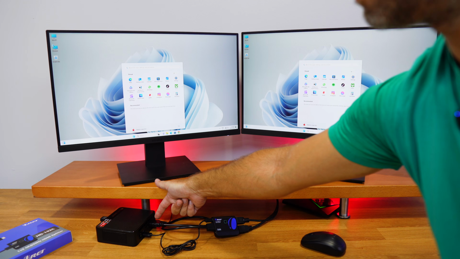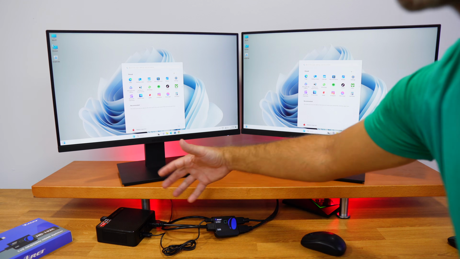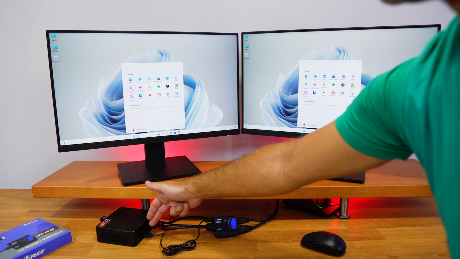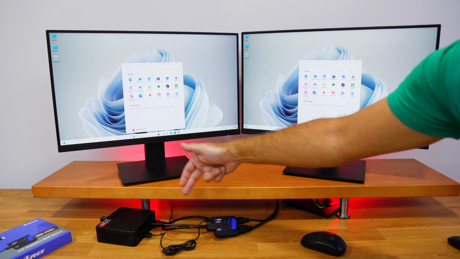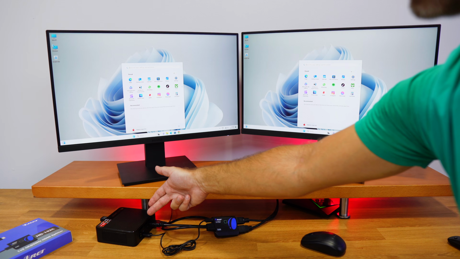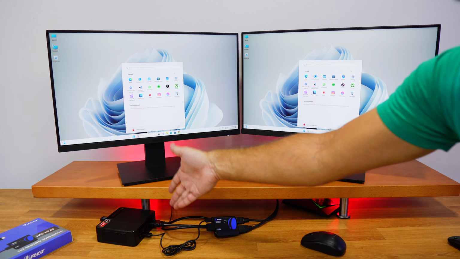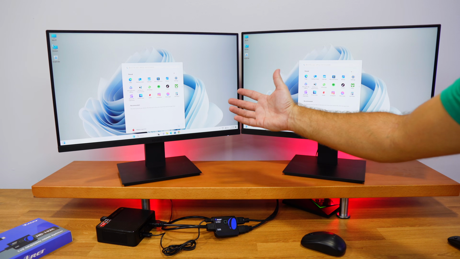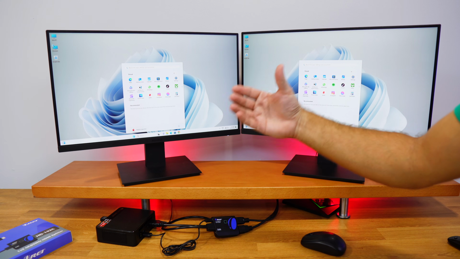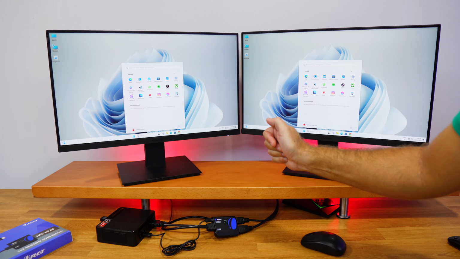So there is one HDMI cable that is built into the HDMI splitter that we will connect to any source, in this particular case connected to the Windows computer, and then there's also the USB Type A to USB Type C cable, which will power the units. Now, I did connect to the computer because it already has USB ports and it's right over here, but I could connect to the back of our TV, to the back of our projector, or any other device, or even a socket wall with a USB port. Anything will work to power the unit.